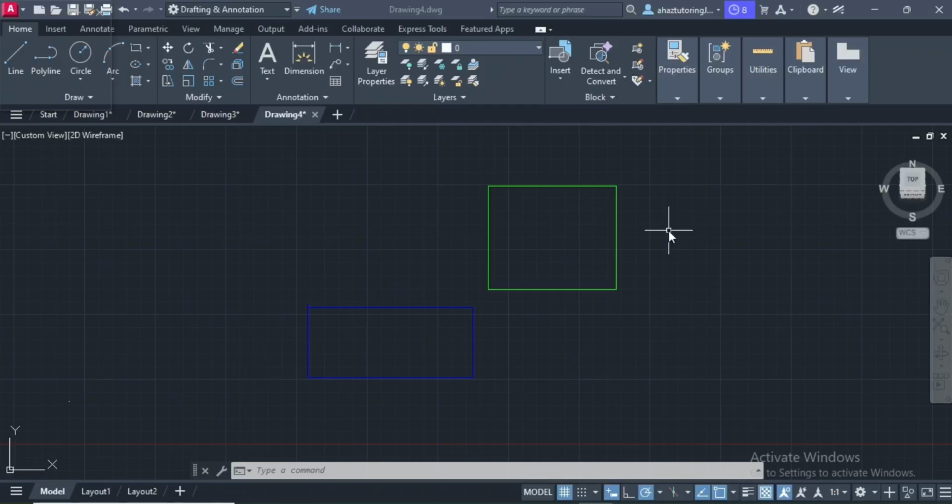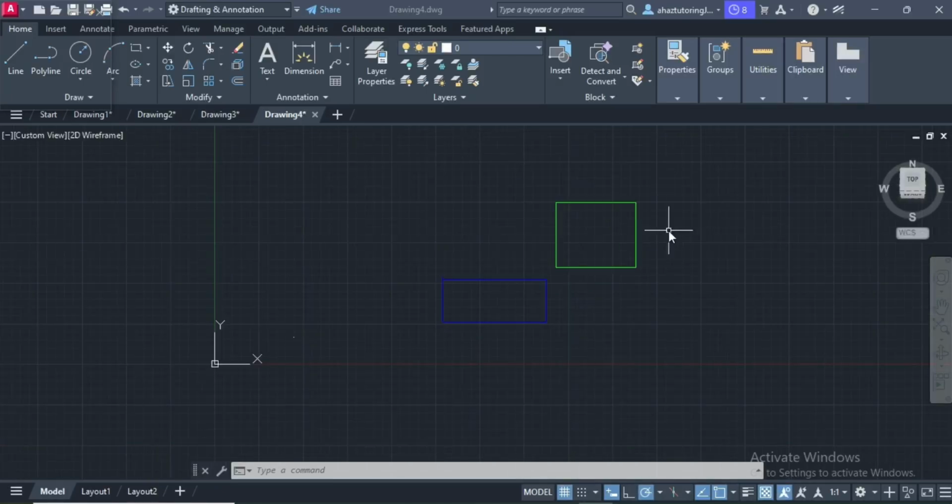However, as a project grows, it is common to end up with multiple layers that contain similar objects, or layers that are no longer needed. Instead of manually moving objects between layers one by one, AutoCAD provides the LayMRG command, which allows you to combine layers efficiently. This command transfers objects from one layer to another and removes the unnecessary layer afterward.